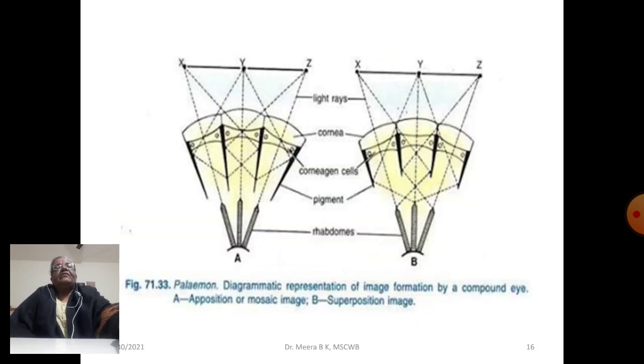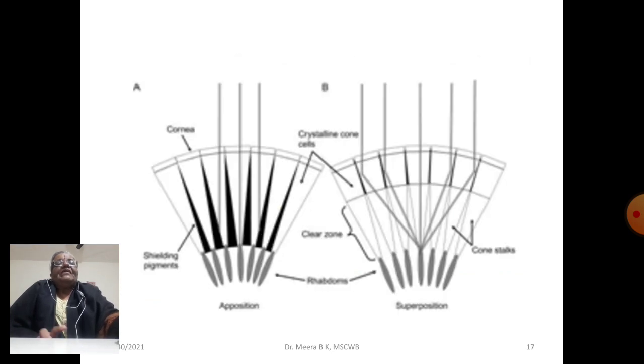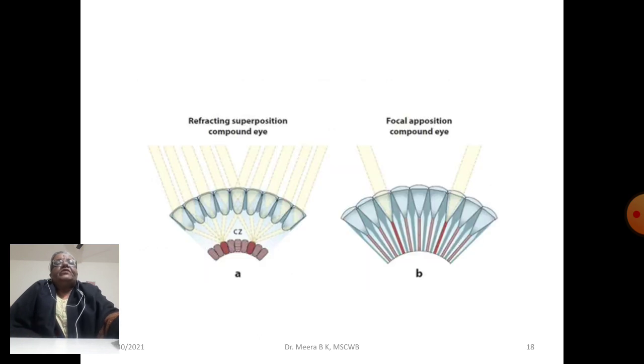Then this is just a diagrammatic representation of the image formed by a compound eye, and diagram A is mosaic image and diagram B is superposition image. In A you can see just light rays entering straight where there is no overlapping, but in B you can see that the rays are being overlapped, right? Same thing being depicted in a different way, that's all. Same diagram.